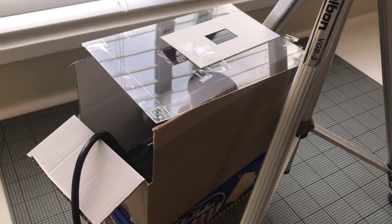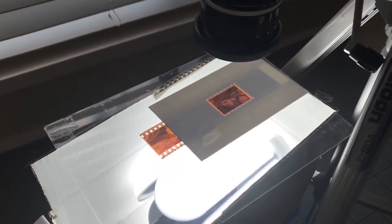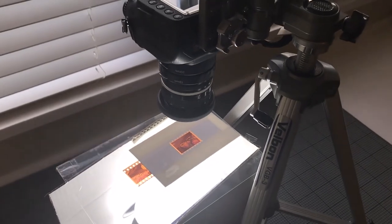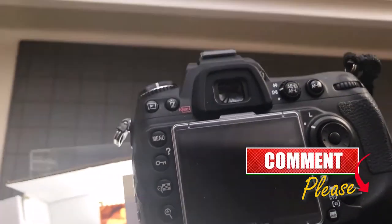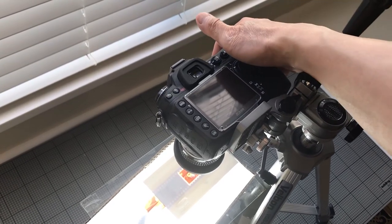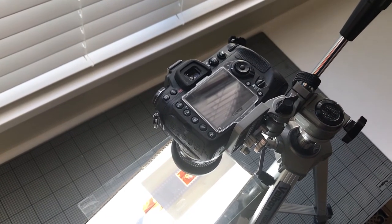This is my whole setting of the negative film scanning that works quite efficiently. Adjust the focal length and sharpness. Use a timer to enable stability that captures a sharper image. That's all you need to scan the negative image.